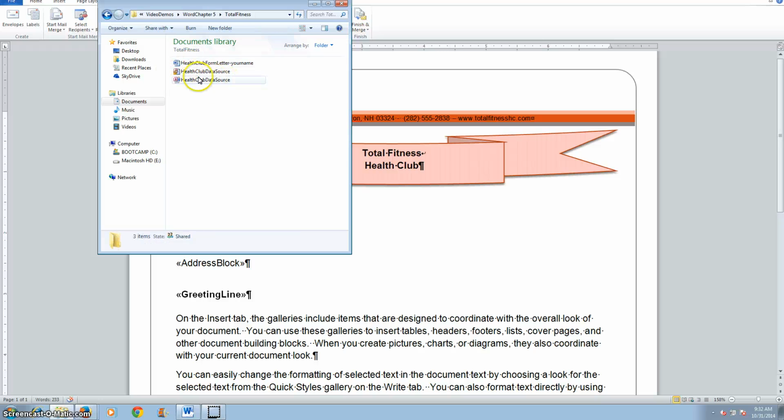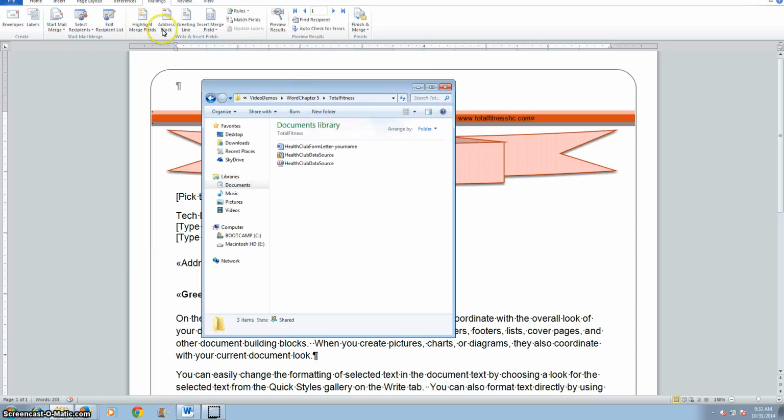Okay, now when I go to my folder and I look into that Total Fitness folder, I now have a Health Club data source, and I also have another icon here that says it's a Microsoft Access database because it's linked to the letter, and that's what that lock means. It's linked to something. Since I started the letter and I started this merge process with a recipient list or my address list, I now have something linked or tied to each other.